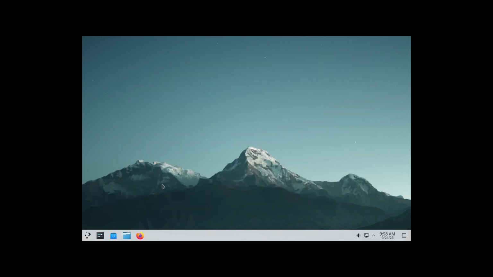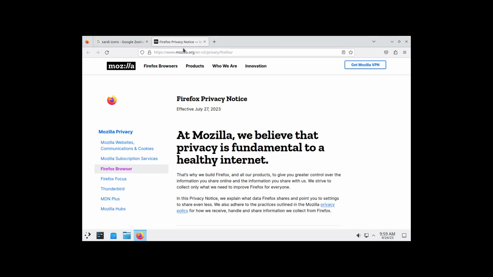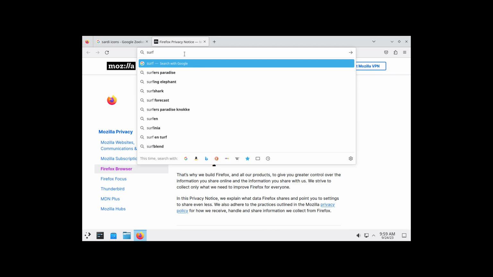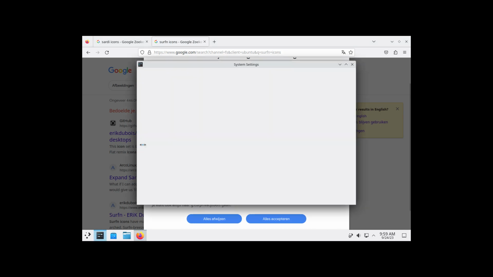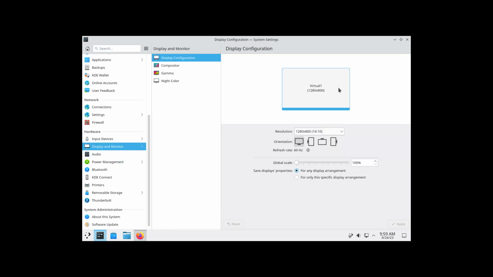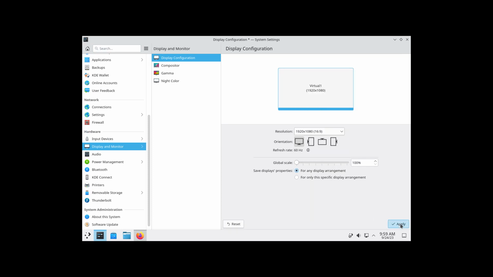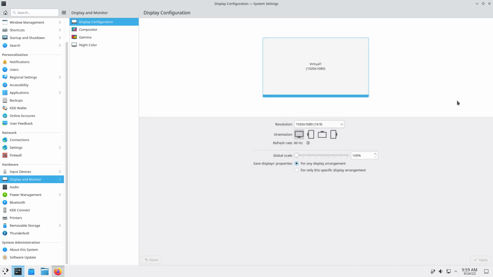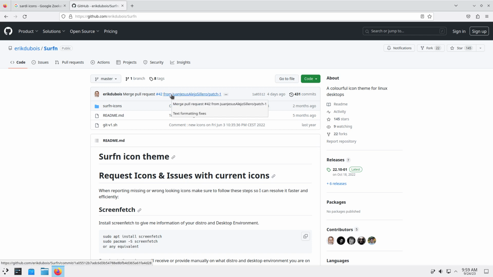This is something I have no clue. Now, if I want to have a test for the icons, I better get them right. So sardi icons, that's 1. Surfn icons, that's 2. And yes, let's make the display a bit bigger. Display, and monitor, 1280. I have real estate of 1920 on 1080. That would be nice. Yes, I want to keep it. Okay, sure. Yes, that's where we want to be.